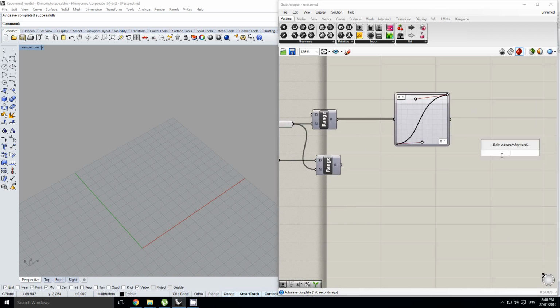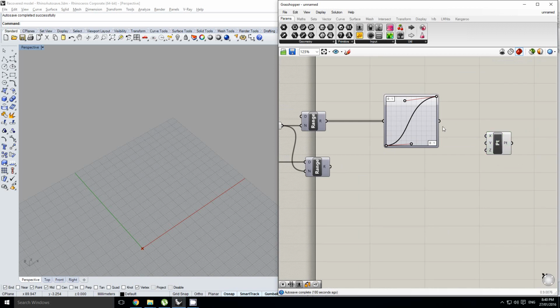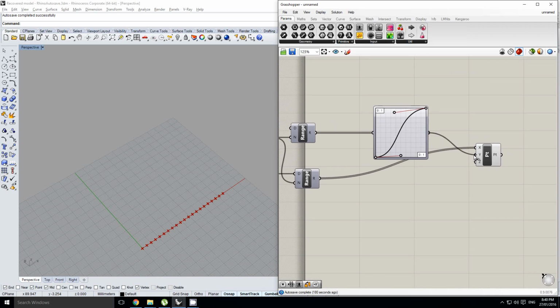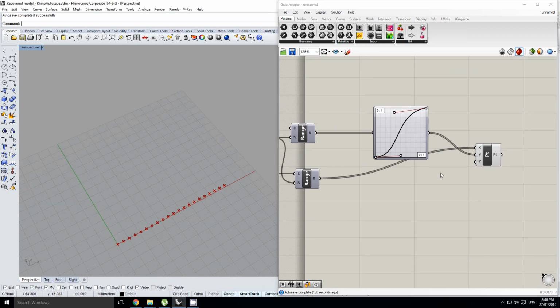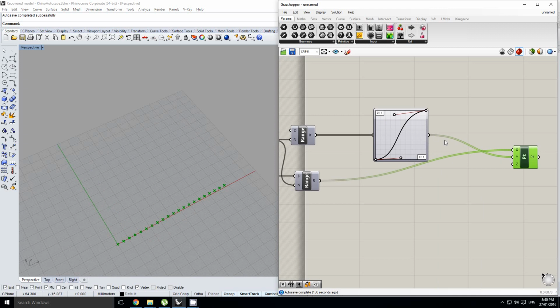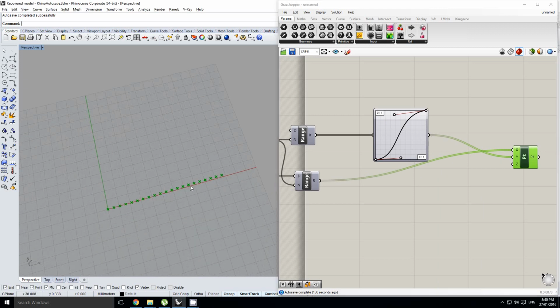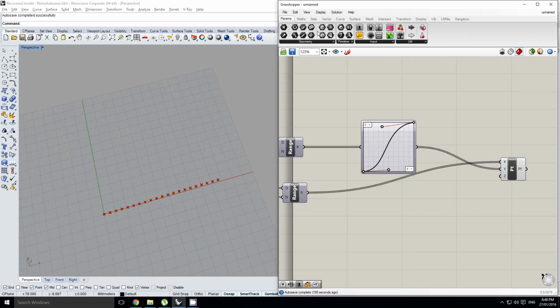And so now we're going to construct some points on the other side. So my x value will be this range here, and my y value will be these here. Now you'll notice a very subtle change, because what it's doing is it's spitting out a value between 0 and 1, which is almost negligible.